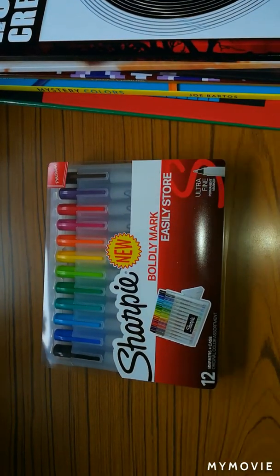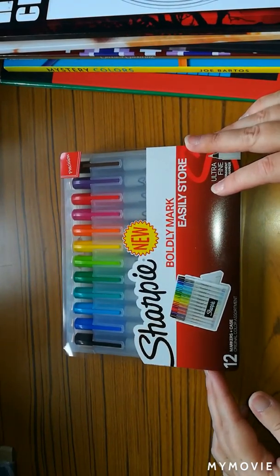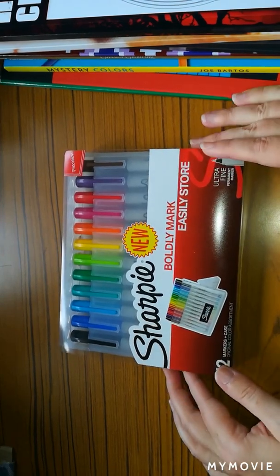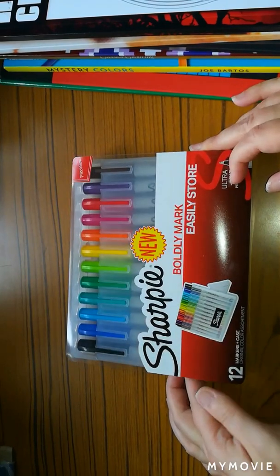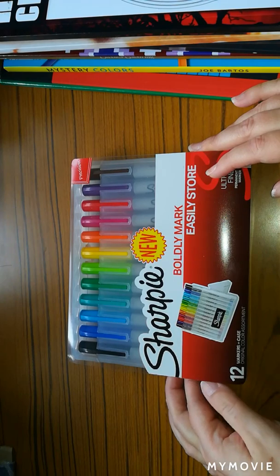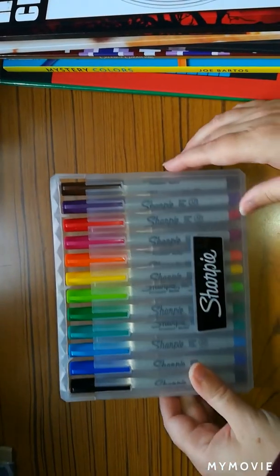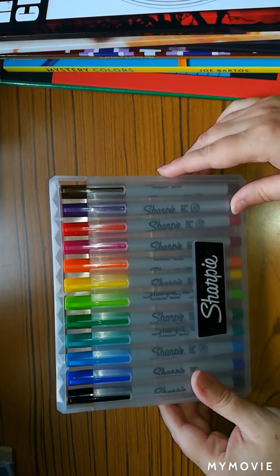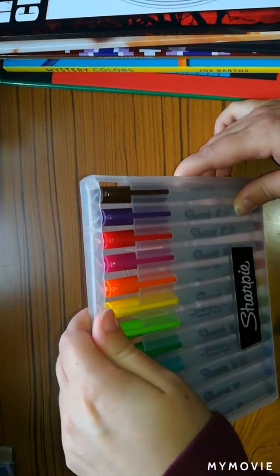I got the Sharpies, and I got these from my local Home Bargains. These are Sharpie New Bold Mark Easily Store, and they are the ultrafine Sharpies, and you get 12 markers and a case, and it's just the original assortment. I have already got some of these Sharpie fine liners, but I saw this little case, and I think they were about £2.99, and I thought, for that, it's quite a good price.